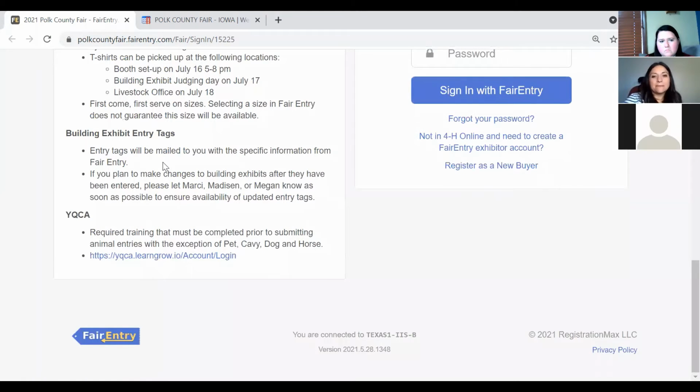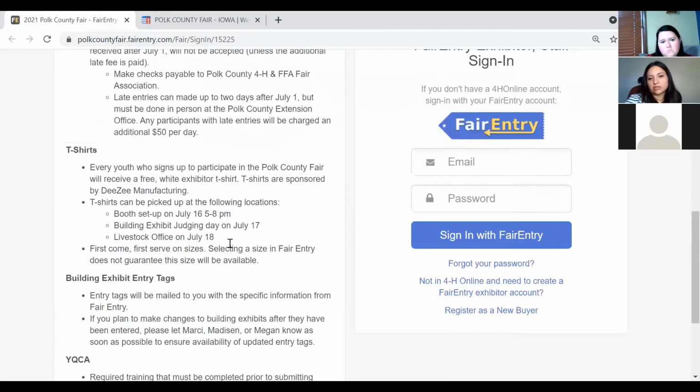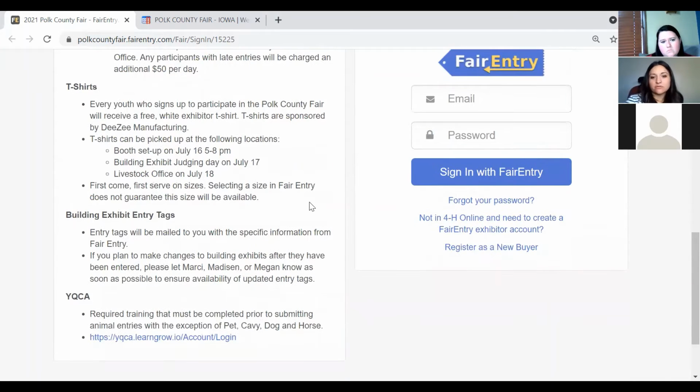We will be mailing exhibit tags again because we thought that was really handy last year, something positive to come out of the pandemic, if that's possible. So we will be mailing those again directly to you, which is why it's important to make sure that you have a good description on the projects that you're entering into fair entry.